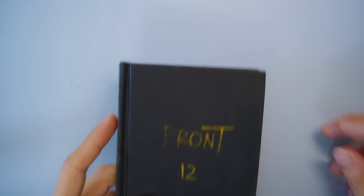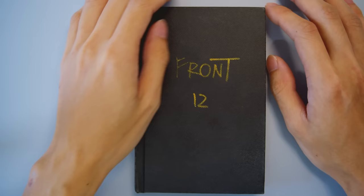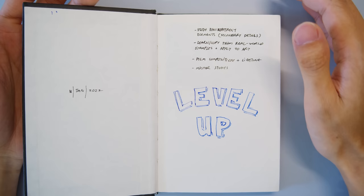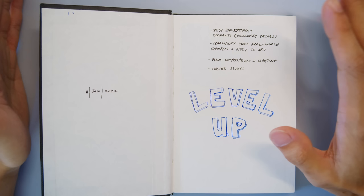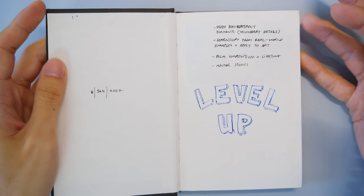Most sketchbooks come with a story and overarching theme that runs throughout. Some are spontaneous and others are predetermined. This sketchbook falls into the predetermined category — before I started it I set myself a bunch of goals. I felt like I was stagnating in my art a little bit, so this sketchbook is sort of an attempt to combat that. Call it a training arc if you will.